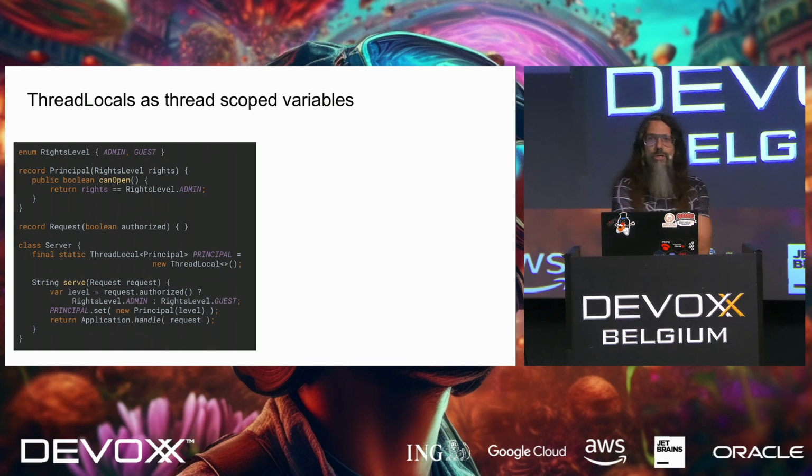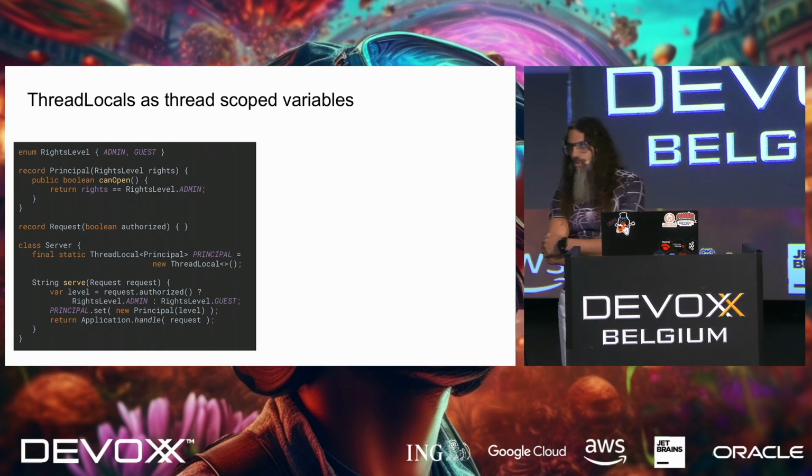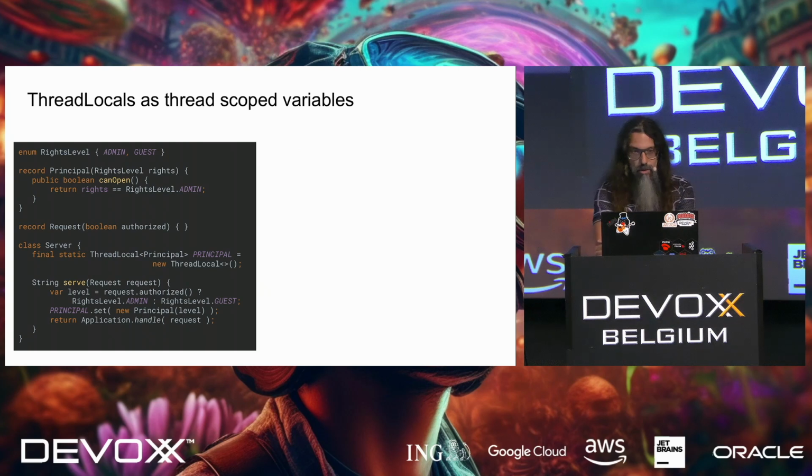Okay, I mentioned ThreadLocal, and I anticipated that maybe we have a problem with ThreadLocal. Let me first show the happy path, let's say, what works as expected.